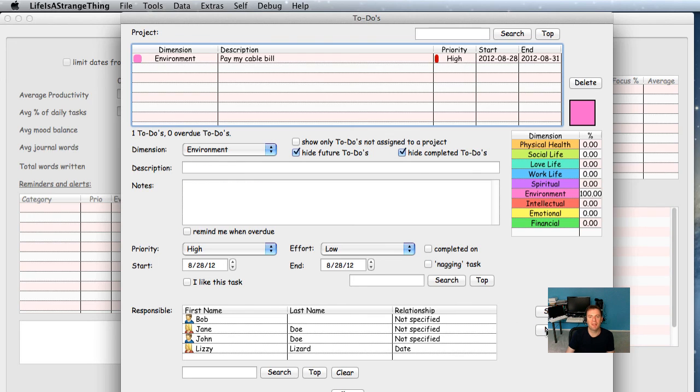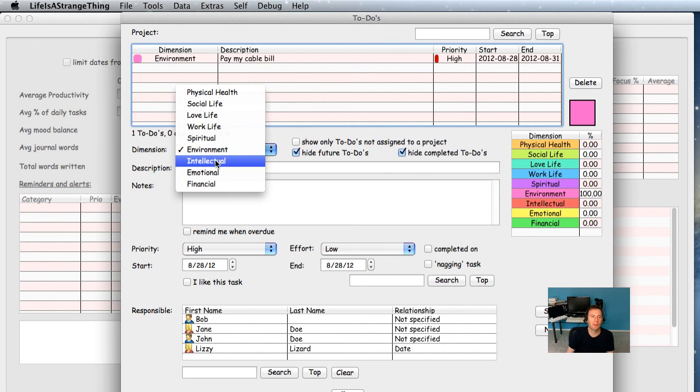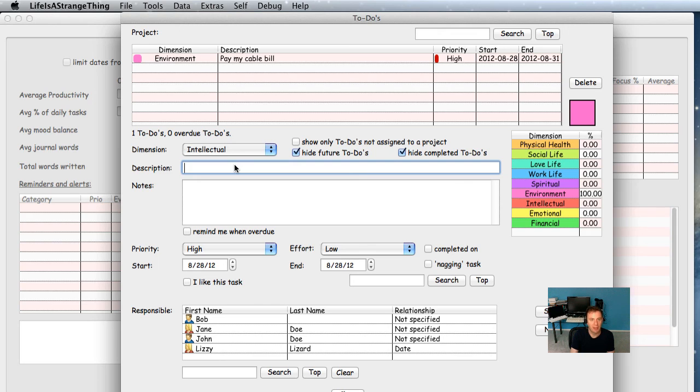Now let's look at just the opposite tasks that we actually like to do. So let's put in one task here saying read the next issue of The Economist, and I think that's coming out on the 31st. So I want to read this between the 31st and the 1st of September. And we say medium priority, and the effort in this is probably medium as well. And I can say this is actually a task I like, right? I save this, and oops, nothing happened, right? So where did the task go?